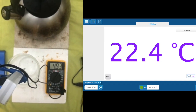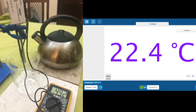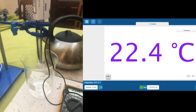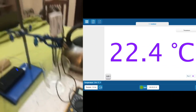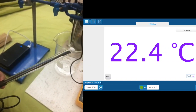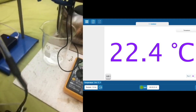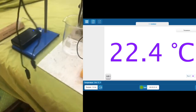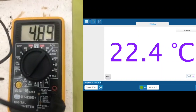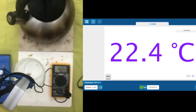Let me just give you a different view of the setup here. As you can see, there's the wireless temperature probe. Now you can just about see the thermistor is there as well. The thermistor is connected to the multimeter. Here's another version of it. It's basically a probe, designed to be used with liquids. The semiconductor slice is going to be in the tip there, and then we've got the wires which we're going to connect to the multimeter. At the moment, the thermistor that I have in is 4.89 kilohms, so I've got the range quite high there. Okay, right, now let's get that back in.